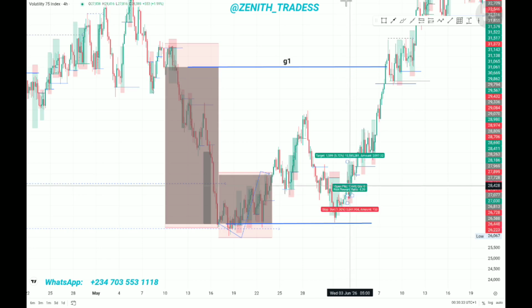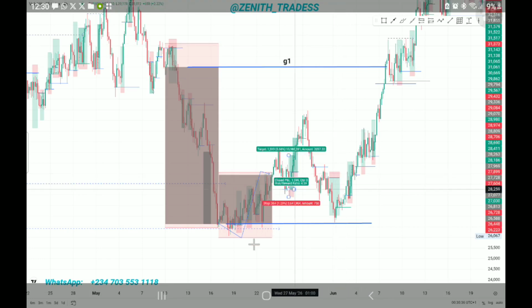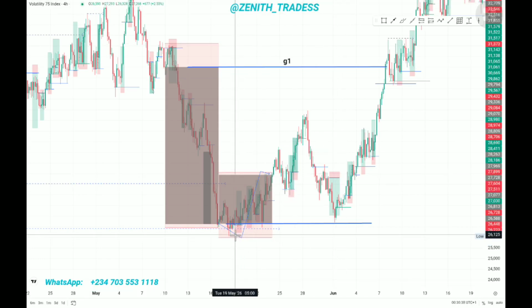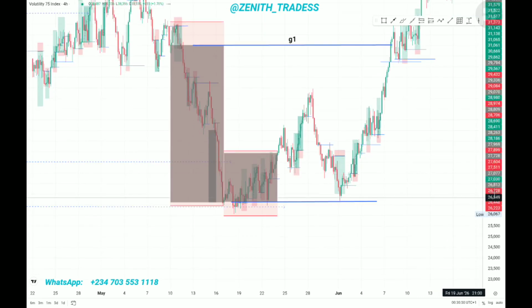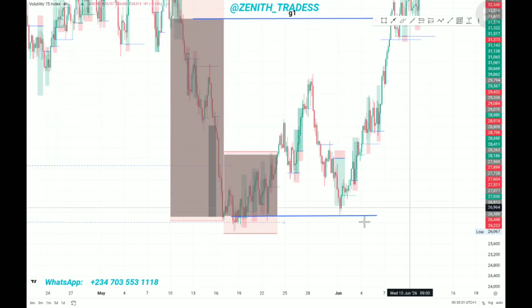I hope you understand this. It's one of the checklists we're going to look into now. You will write in your journal that whenever a candle, even though it's a directional candle, has tapped on the daily open or weekly open, do not trade this entry price. And look at what happened here.